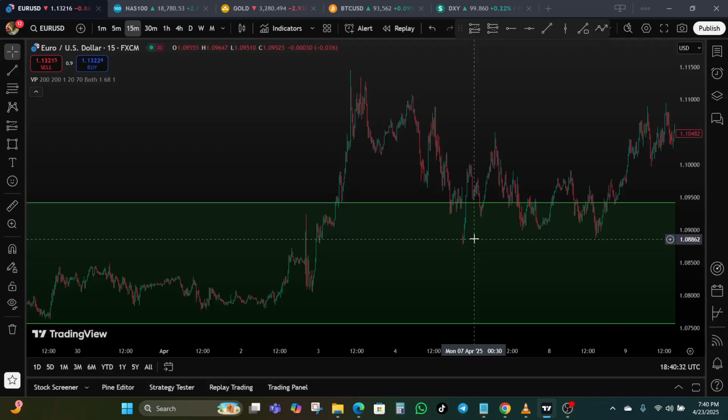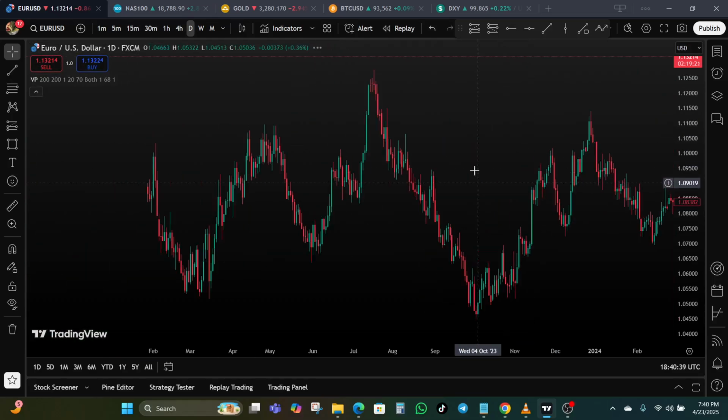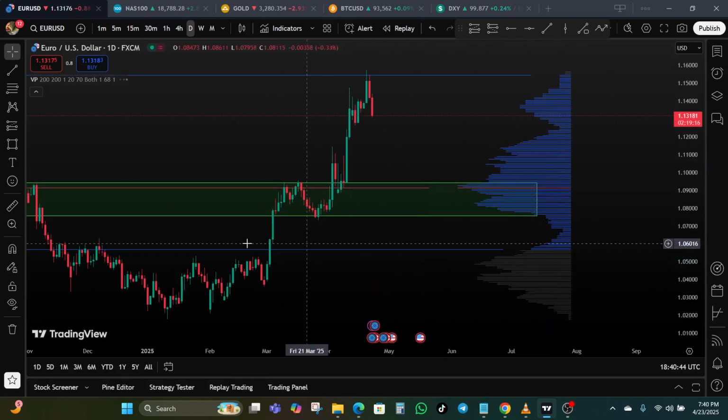Now for breakout trades, you watch for clean moves through low volume areas. If you identify low volume areas, for example, you can see a low volume area around here, right? You can see how the breakout from this zone was so smooth. And then you can see how the price rallied all the way to this point before it got rejected and then tested this zone and continued. These moves usually come with speed and you can look to catch the momentum.